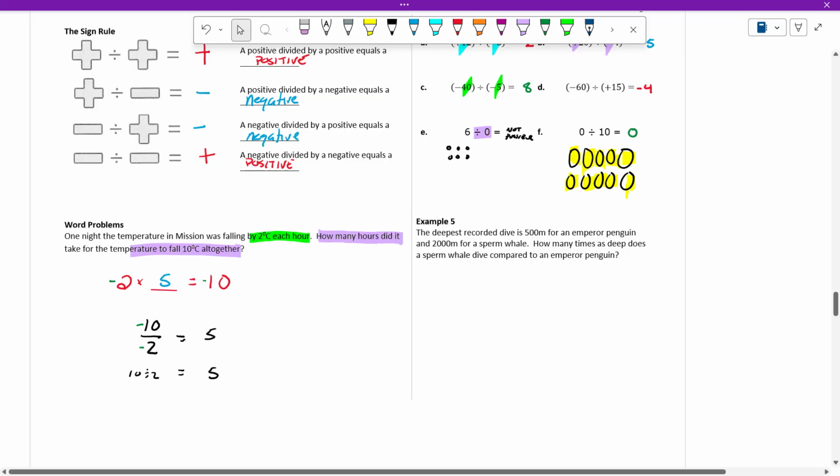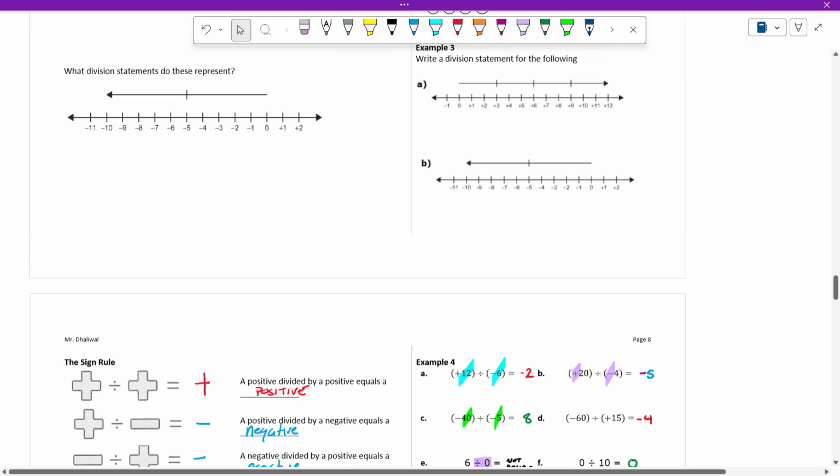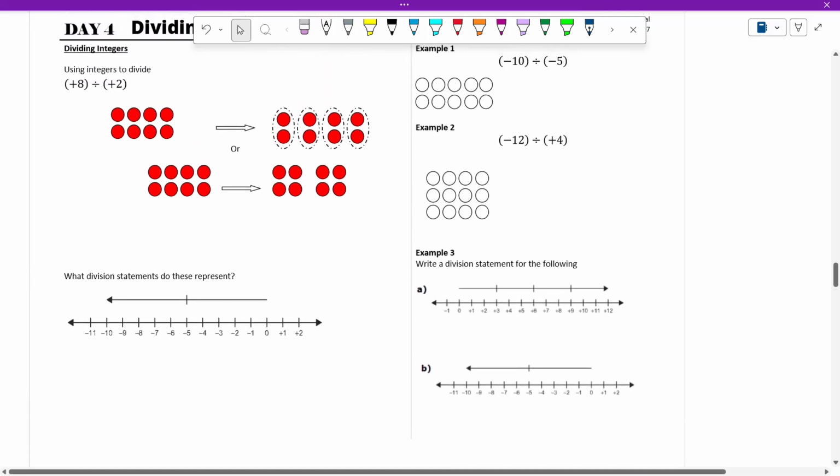Where you're going to struggle is on the first page. That's why I saved it to the end. So let's go to the first page. Right? So now the first page is, hey, can you look at a diagram and come up with the math statement that goes with it? And students struggle with this so much. And it usually shows up as multiple choice questions on tests. Hey, what does this diagram mean? And students struggle with that a lot.